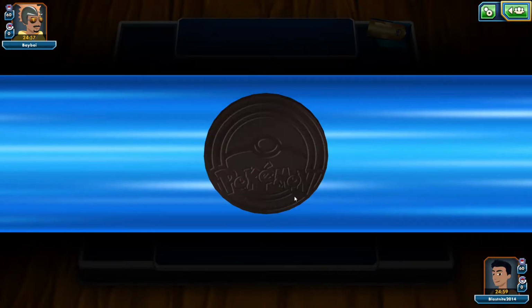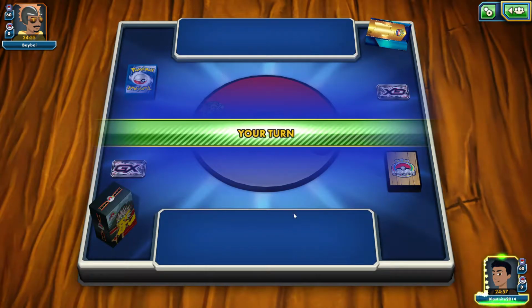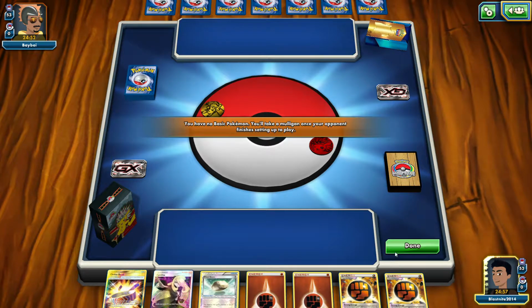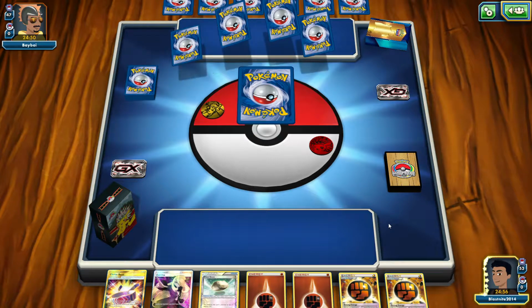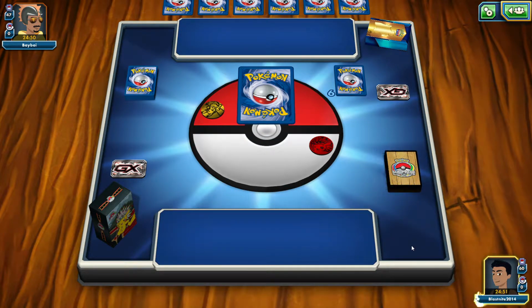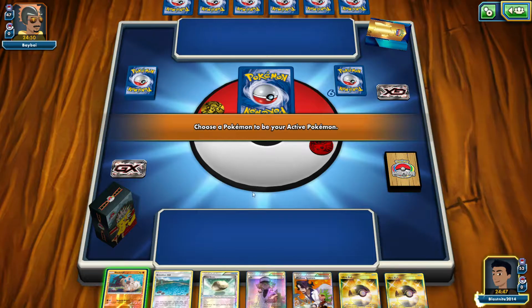This is a cute little coin. I'll go first. This should be a nice, easy game. A little bit of flow, since I haven't been able to go first, if I never stop getting the mulligans. And I start off with a Rockruff.